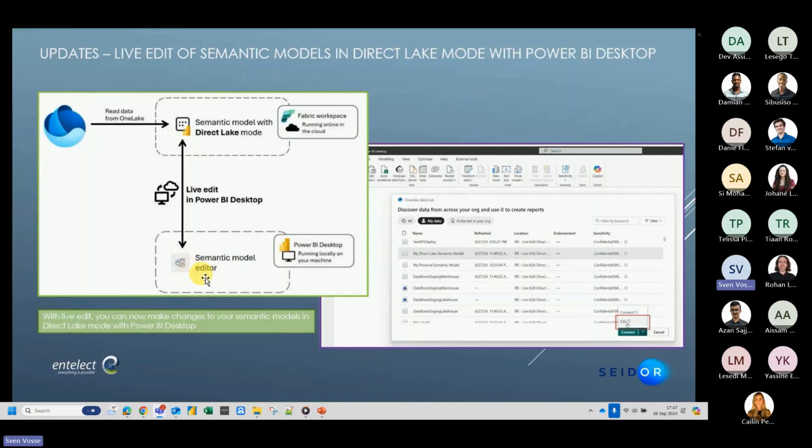So this basically turns your file into almost like an analysis services editor kind of tool, which then allows you to further improve on the semantic model which is in your direct link mode.